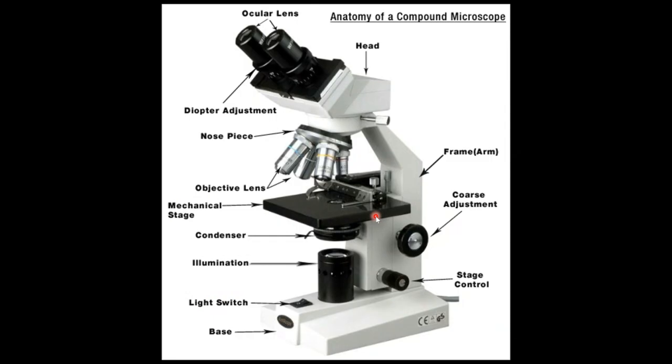And the coarse adjustment, if we were in lab, I'd tell you to grab the big knob and move it up and down. You'd see the stage go up and down. Well, if you spin the fine focus, you wouldn't see the stage move at all, because you use the coarse adjustment knob, the big one, to get it close and get it in focus at low power. And then when you switch to the next highest power, the medium power lens, if you touch that coarse adjustment, it's going to move it too far out of focus. And I'll explain why in just a moment.